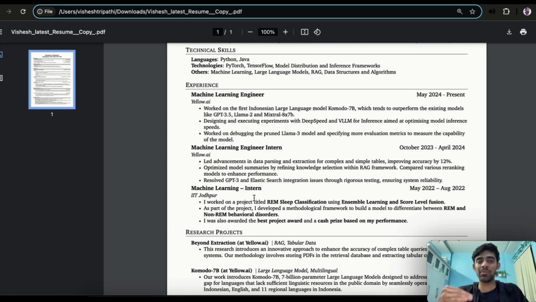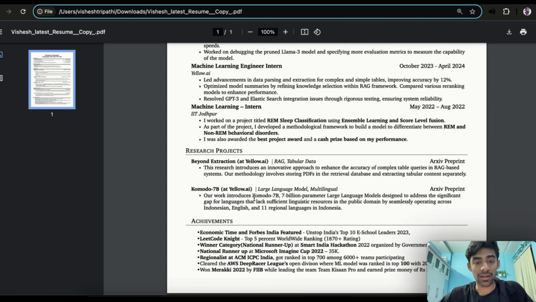Those words are very easily detectable by most of the systems, like the backend systems that are being used by companies, and they will simply remove your resume. Or even the engineers who are seeing your resume, the first impression would be, okay, this person has used ChatGPT for generating these basic lines in the resume, so what can we expect from him, right? So don't do that. Write the resume yourself, every single line.